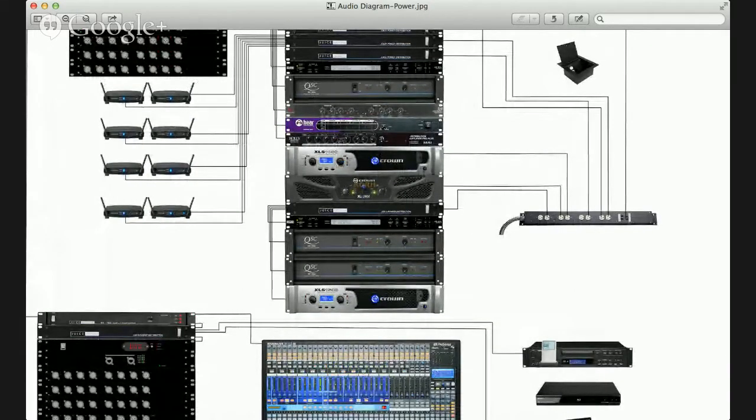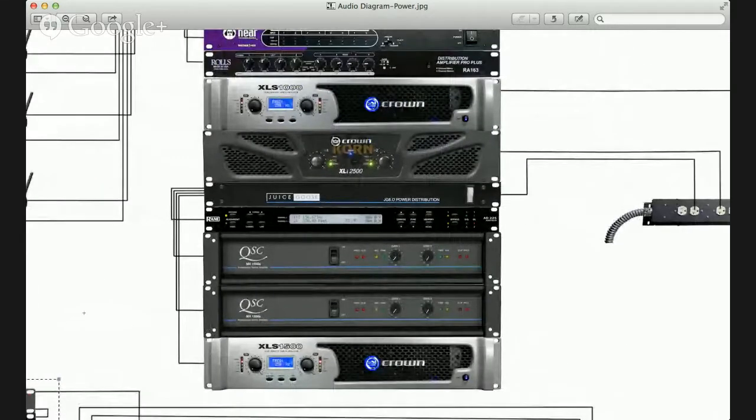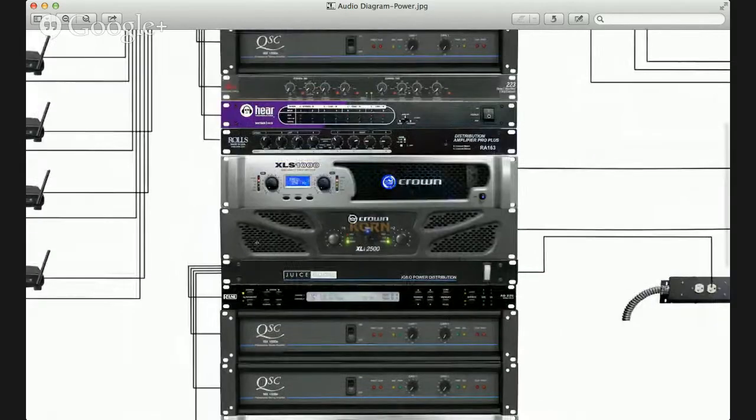So let me just jump in here. So I'm trying to highlight the sequencer here. So the sequencer is right here. So you got one button. I'm trying to find my hand tool. I'm not really succeeding at it. Oh, there we go.